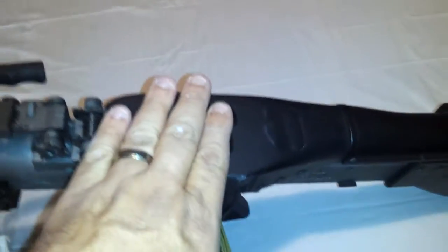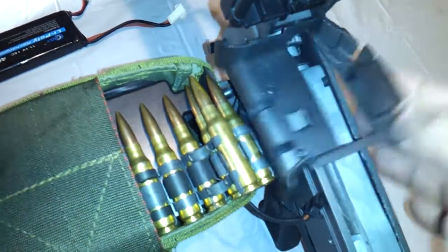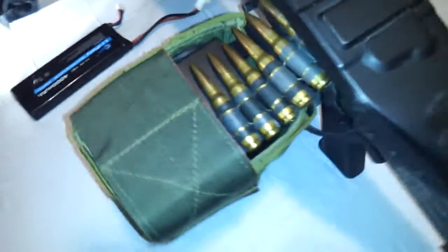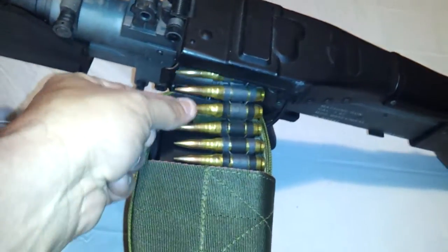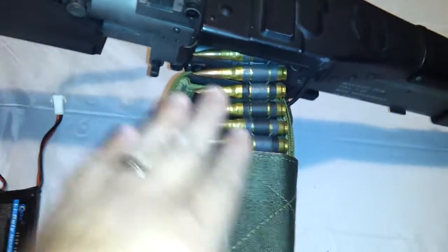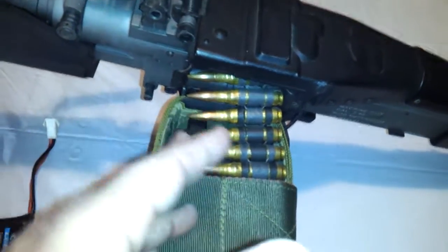Moving further back you have a full metal loading gate that loads exactly like the real steel does. This flips up and you can see your bullet track here, and down in the bottom you have your ammo tray. The rounds here are not supplied with the weapon — those came from my good friend Thomas Grace at BG Airsoft, also known as Bowling Green Airsoft. These are actual 7.62 rounds that have been fired and reloaded with dummy primers, filled with some kind of putty, and linked up into about a 20-round belt.